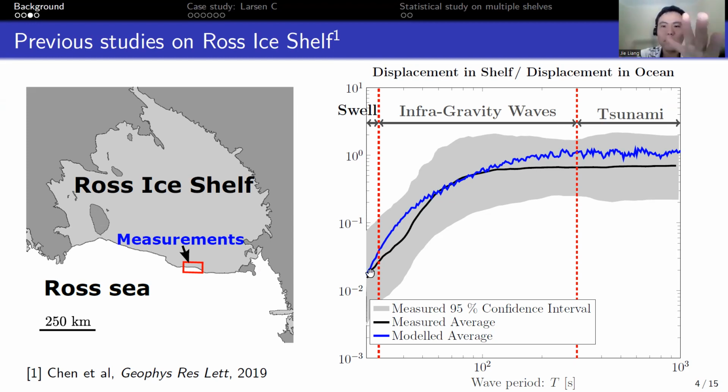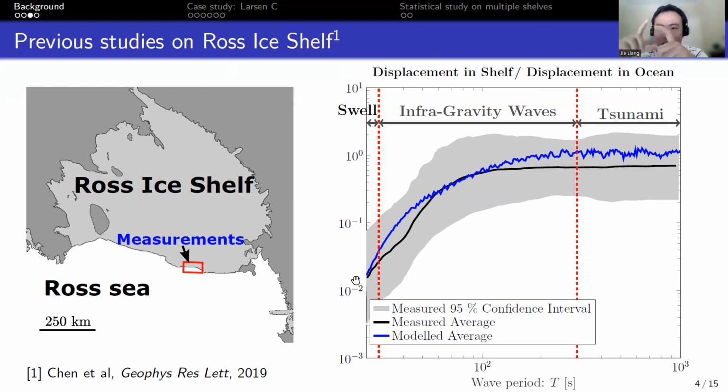First, the black one is taken from the measurement. They conducted measurements around the Ross ice shelf, measuring the displacement in the shelf against the displacement in the ocean.